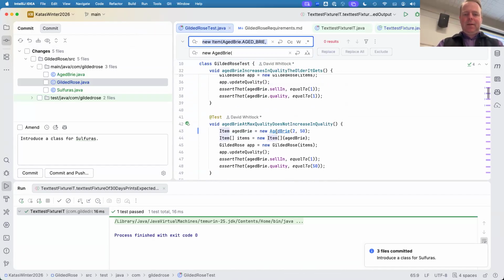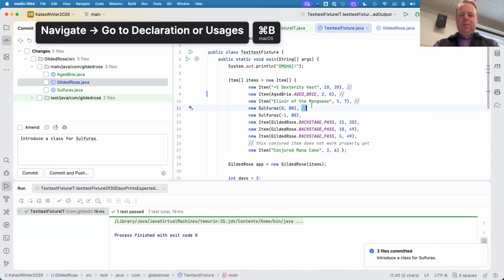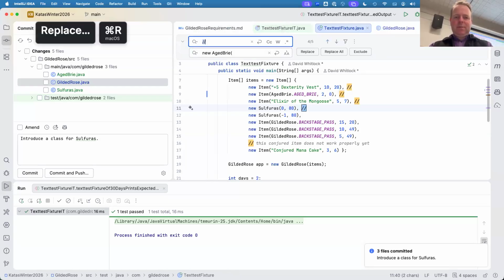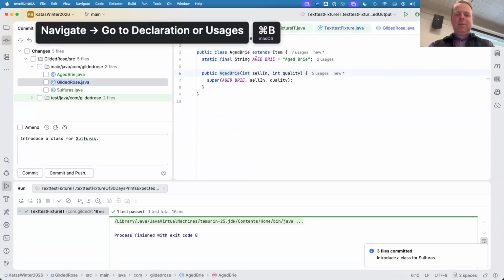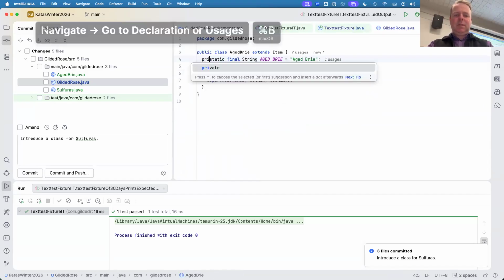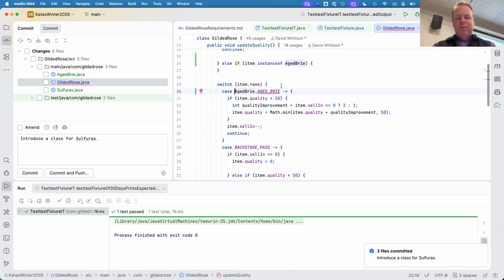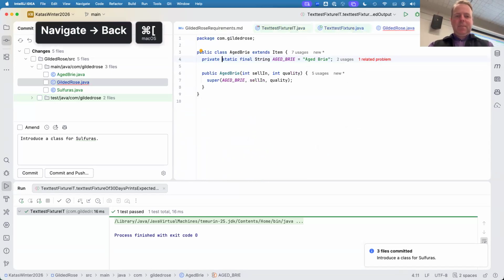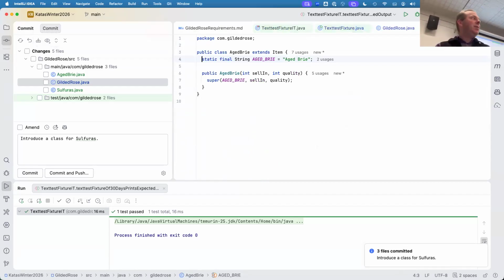And then go back to AgedBrie and look at where this guy's used. I think there's one more of them. Yep. So I think I can do that same replace again. I don't know if it remembers it, but I can go back in history, say new Item AgedBrie, replace that one. Looks pretty good. And actually, what I can do? I can make this private because no one else is using it. And actually, that would be a nice check on it. Oh, so maybe somebody is using it. Oh, it's right there. Okay, so I can't make it private just quite yet. Good to know. Huh. But it did highlight a usage, right? Okay, here again, using the language to find things.